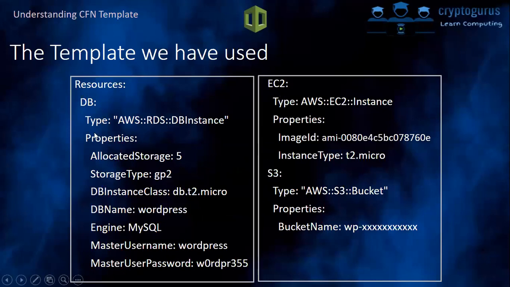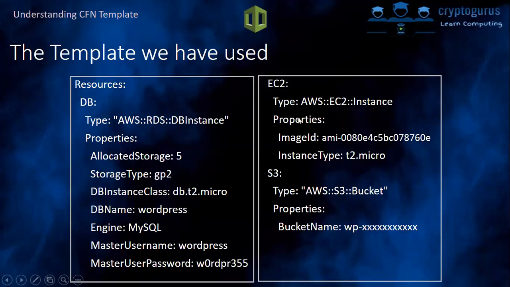Every resource has two parts, the type as well as the properties, where we can specify the resource-related configuration parameters, like the DB instance class type db.t2.micro, DB name, that is wordpress, the engine that we want to use, the password, and the username.